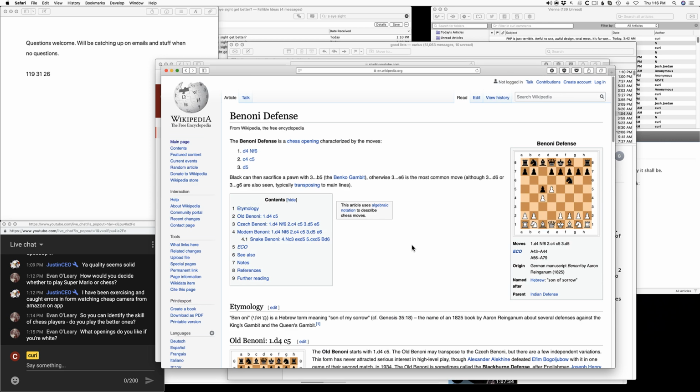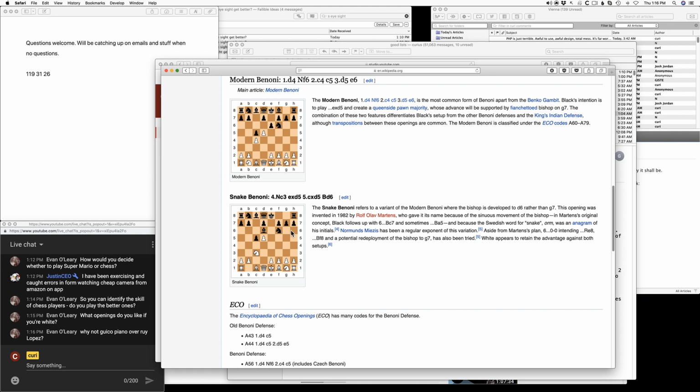Where's the basic or standard one? Oh, modern Benoni. I don't know how to pronounce it, but the Giuoco Piano? I don't think it's very popular or considered that good, as far as I know.